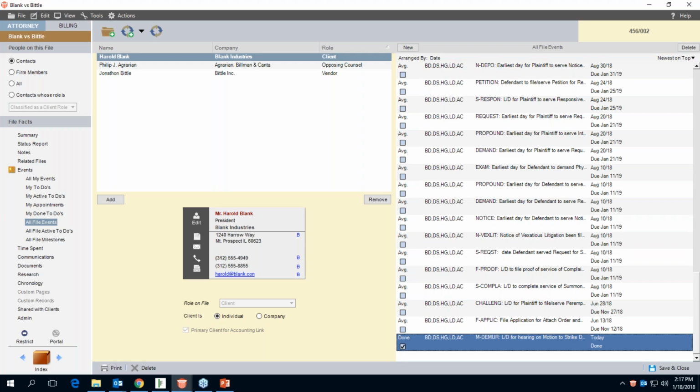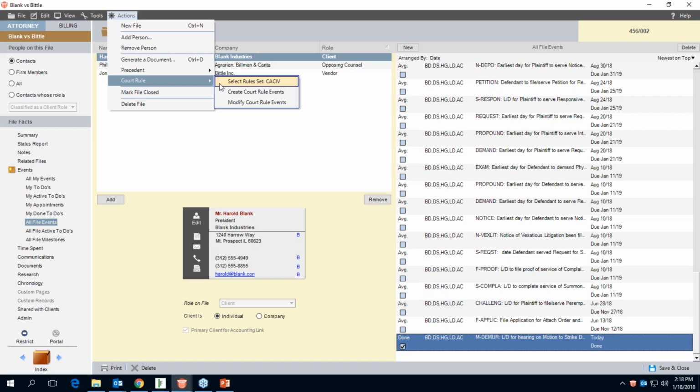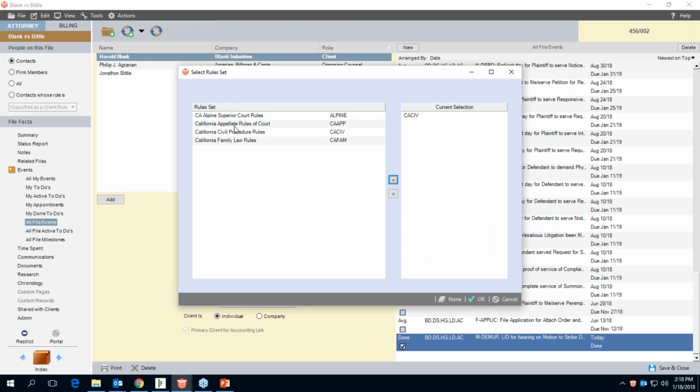is how we can use court rules to calendar these very complex events to comply with our legislation. Now, if you need to, you can have events from another rule set, and that's where you would go in and do Actions, Court Rule, select your rule set, and you could select another rule set, and again, they would have the same abilities that we have on this rule set.